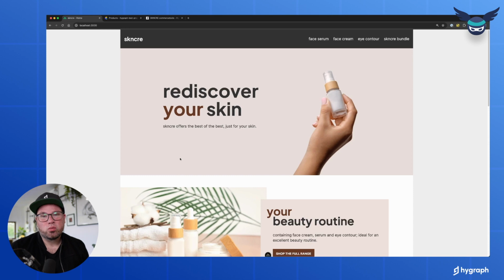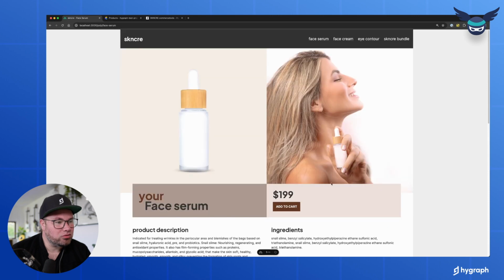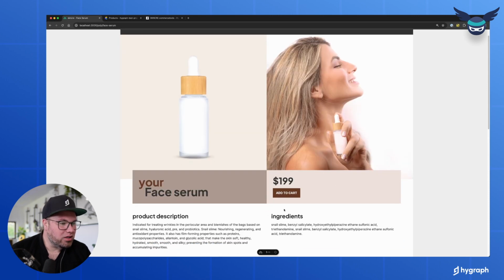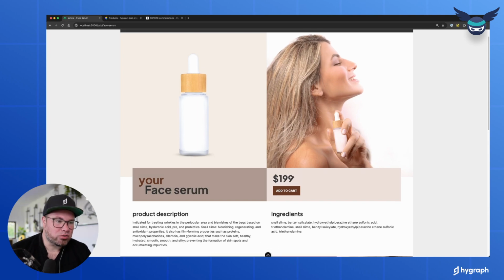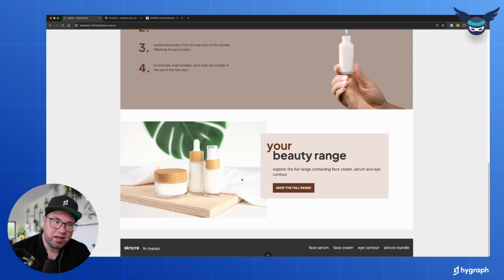Alright, so what we're working on today is our skincare starter, but now all our product information actually comes out of Commercetools. So when we have a look here, there's this product highlighter, and this is actually connected to a product in Commercetools. And when we browse this product information, the ingredients, description, all that stuff is also coming out of Commercetools, but this stuff is then coming out of Hygraph. So we're enriching the data together.